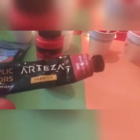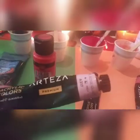So these are the paints we're going to be using. This is the Artist Loft, the regular Artist Loft, not the premixed, in a tube, black. The Color Shift paint, this is the Red Flash. The Arteza Rose Matter. And this is Pearl Pink Tulip in the Arteza tubes. And this is Pearl Rose Quartz. I love this color. Beautiful.